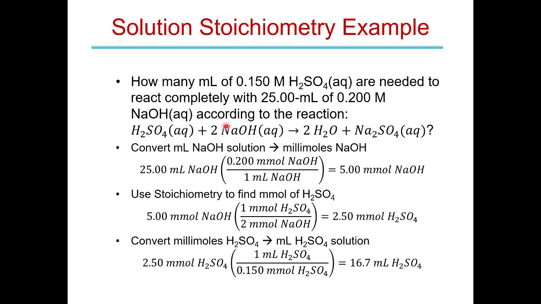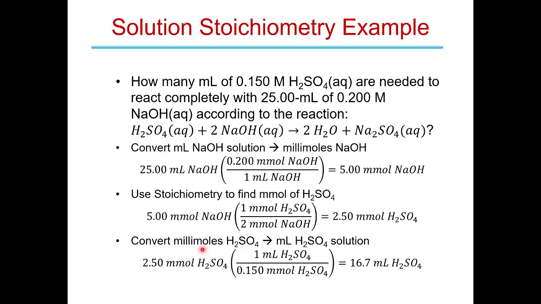Now we're ready to use the stoichiometry. So the stoichiometry says if we have 5 millimoles of sodium hydroxide, we need 1 millimole of sulfuric acid for every 2 millimoles of sodium hydroxide that we have. So there's our 1 to 2 stoichiometry. So we take 5, we divide it by 2, we get 2.5. 2.5 millimoles of H2SO4 molecules is how many we will need, right? But we can't just go and count those out because we have a solution of that. So we need to know how many milliliters of that solution to take to get this number of millimoles.